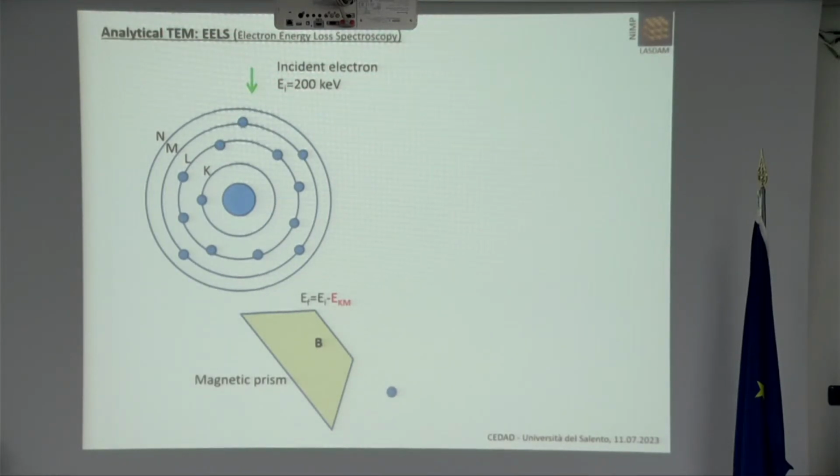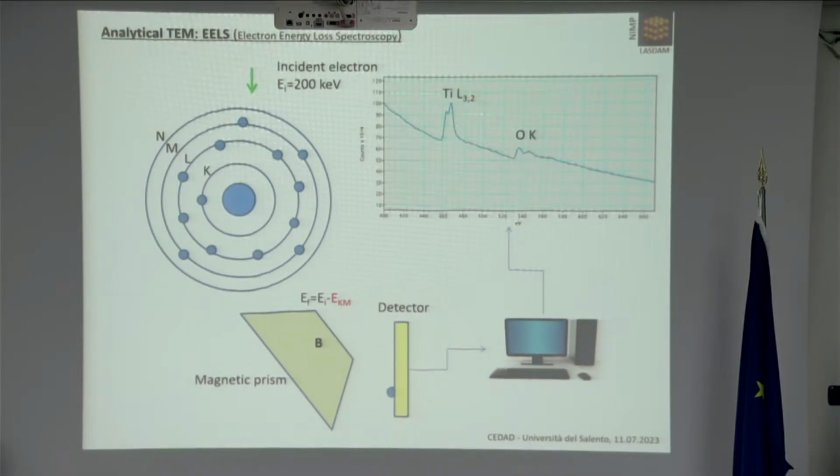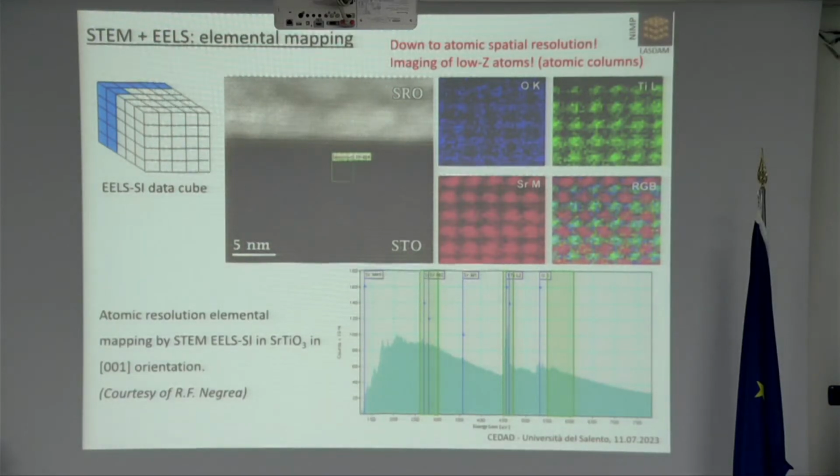First of all, we have to disperse the electrons coming from the sample with the help of a magnetic prism, and then the dispersed beam is recorded with the help of a detector and displayed as a spectrum. Again, we can couple this analytical spectroscopic technique with the imaging mode in STEM. This time we can also couple with the imaging mode in TEM to obtain chemical maps. In our case, where we have an aberration corrector on the STEM mode, we can obtain these kinds of chemical maps at an atomic resolution. Again, in very particular situations, and this is an example on strontium titanate.